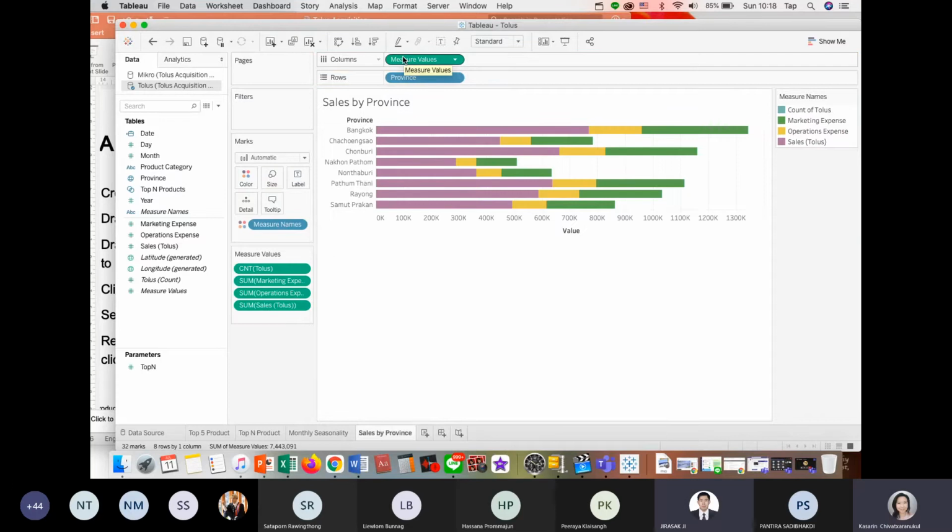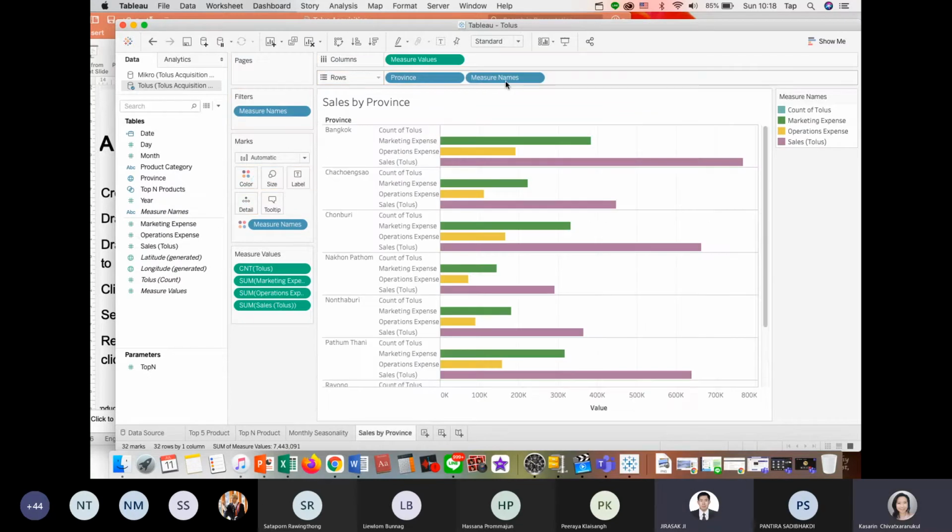And then drag measure names on top, under the year, and then drag it to rows. It's just skipping the steps now.